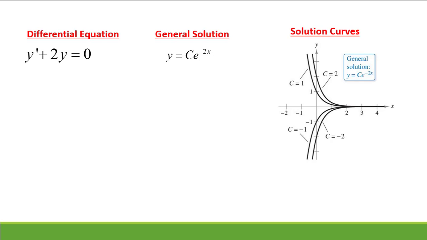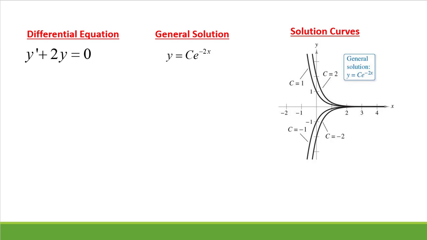So we have a differential equation here, and this is the general solution to that differential equation. Then you have all of your possible solution curves, and that depends on what C is. A lot of times, we're going to be solving for C. Throughout today, we're going to be drawing in some of these solution curves, depending on what point or initial condition I give us.